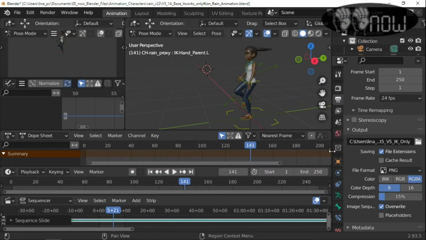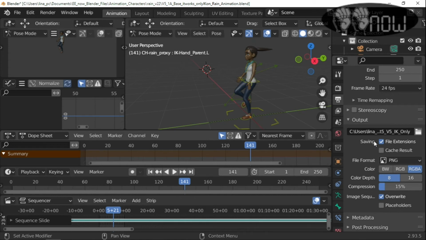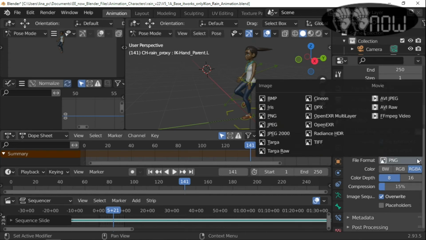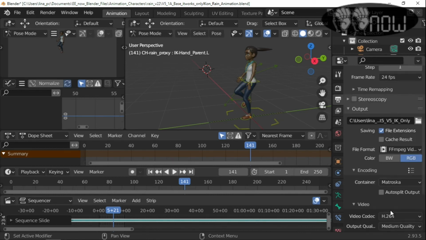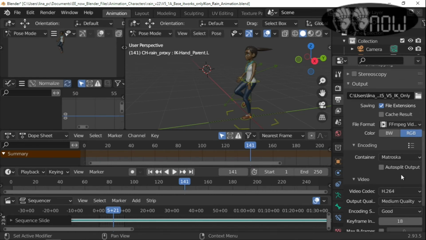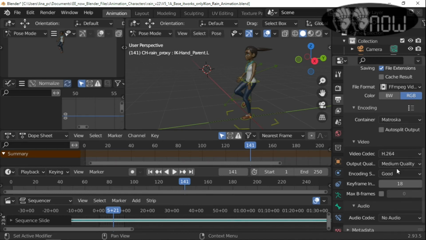And then over here you can make this window bigger. Output file format. We want it as a movie, so let's put this one FFmpeg video. That's how I did the shapes. And then under encoding here, video H.264, medium quality.